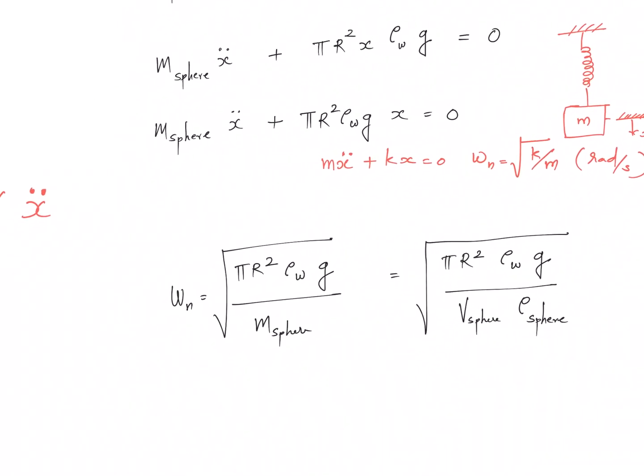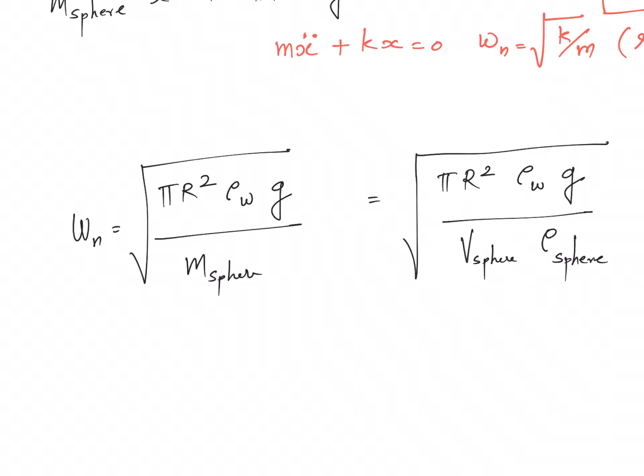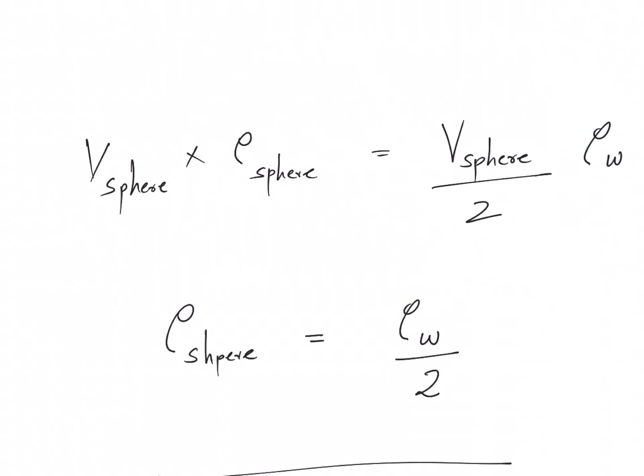The natural frequency will be defined like this. Plug and check, nothing big here. I can write the mass of sphere as volume of sphere times the density of sphere. Whether times g is required? No, it's not required because I'm not writing an expression for weight of the sphere; I'm writing an expression for mass of the sphere, so this is quite sufficient.